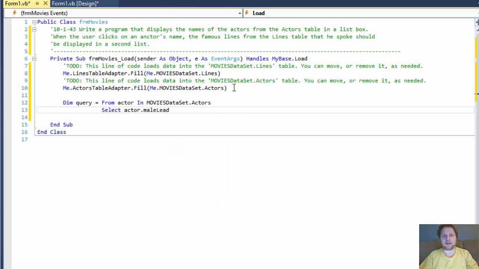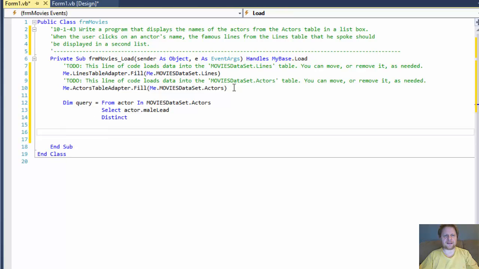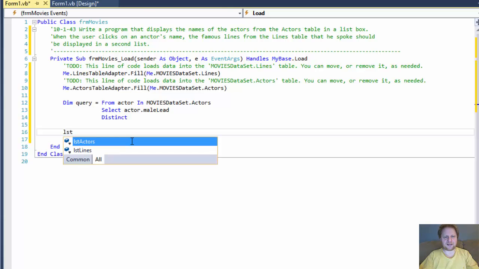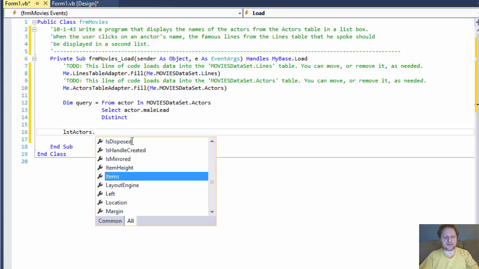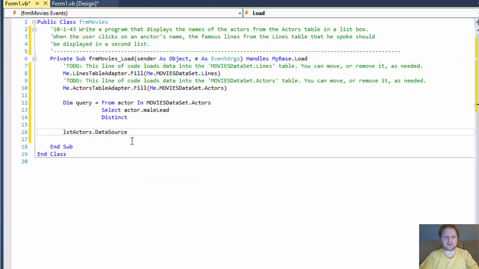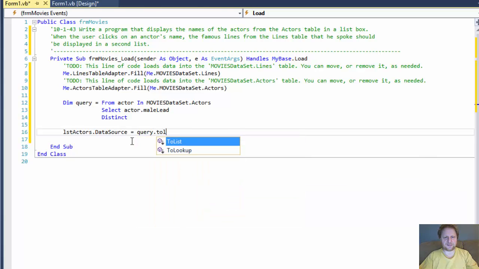All right, but like I said, some of them are there multiple times, so we will need distinct. We only select one actor, even though he's assigned to multiple movies, we only want him once in the list. Okay, so now we got the list actors dot data source, and the data source of course is our query to list.